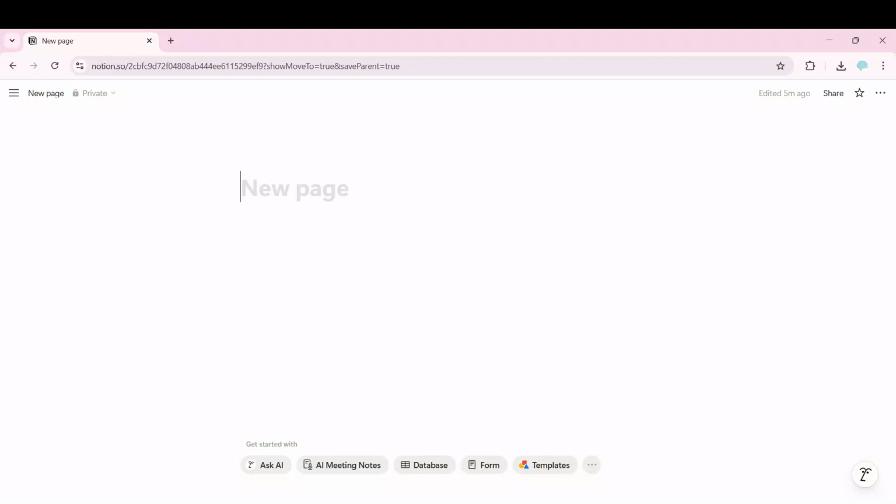In today's video, I'm going to teach you how to automatically add Google Drive files to Notion. Simple and beginner-friendly. Before we start, here's an important note. Notion doesn't natively sync with Google Drive on its own. To automate this, you'll need a third-party tool. We'll use Zapier because it's the easiest option for beginners and it works reliably.